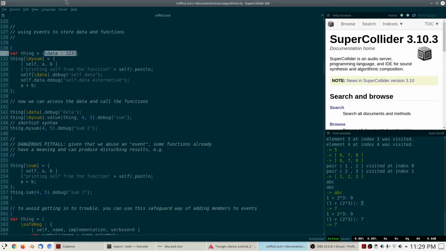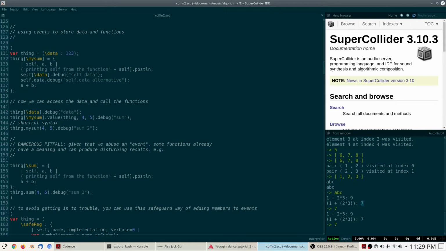So what are these events? These were discussed at length in the project FreeJazz, the previous set of tutorials. So if you haven't seen those, by all means, first check those out. It will clarify a lot, I think. But events are, in essence, a collection of keys and values. So here I have a key data and I give it the value 1, 2, 3. Events are notated with round brackets.